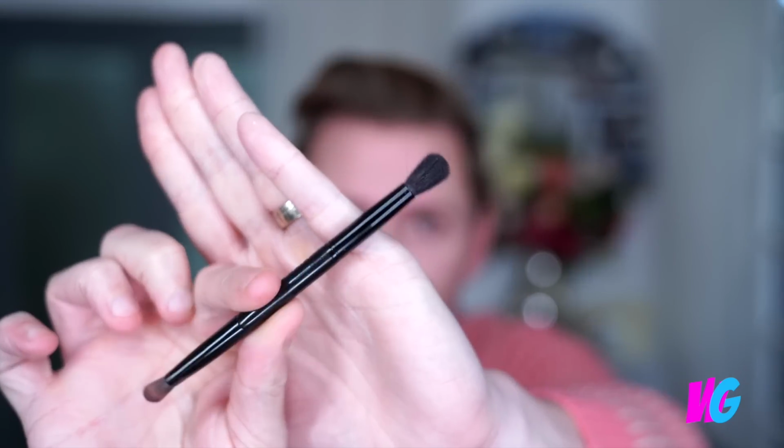I'm going to be applying these with the brush that comes with it. Here it is. Other shades I will be applying with my finger because some of them require more of a finger application. So let's make a start. The first one is Bolly, and this is a nice light shade.